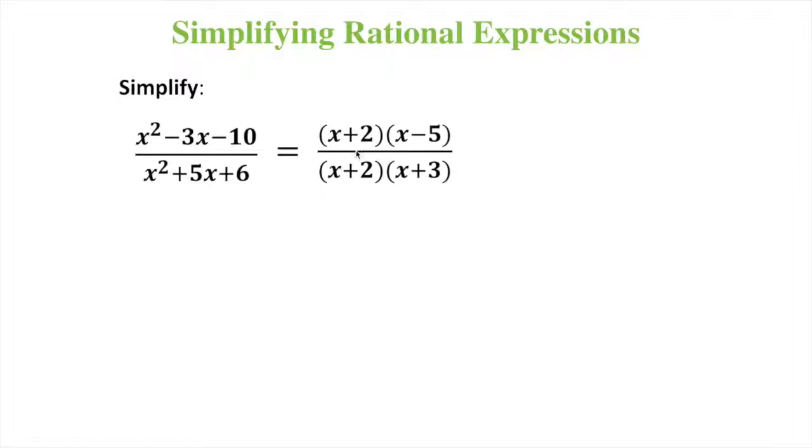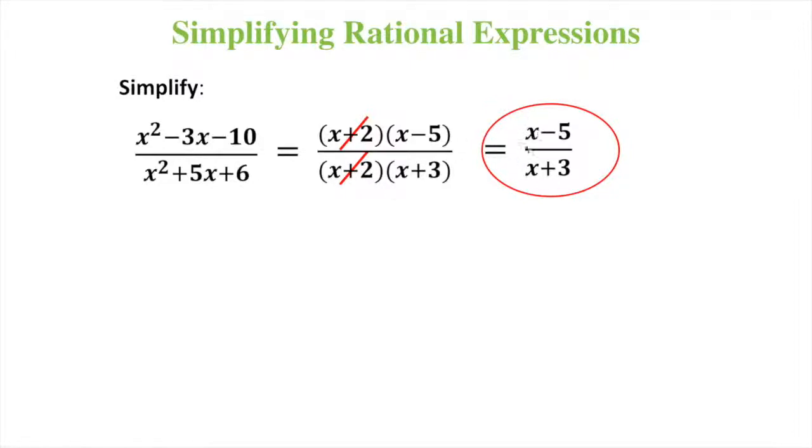That really helps. Now, our rule is that it must be multiplication. Well, this one has an addition sign, but we can cross this one off because we're crossing off the entire quantity here, this entire x plus 2. I can't just cross off these x's. That does not work. But if I cross off the entire x plus 2 on top and bottom, that will work because it's the entire quantity. So let's do that now. The x plus 2 is gone. That leaves me with my answer, which is x minus 5 divided by x plus 3.